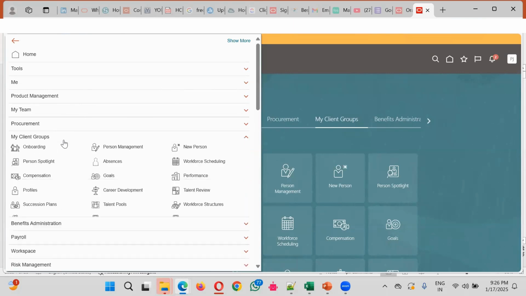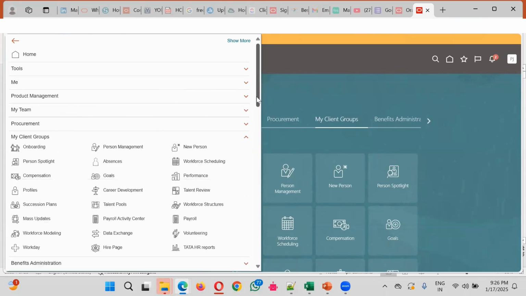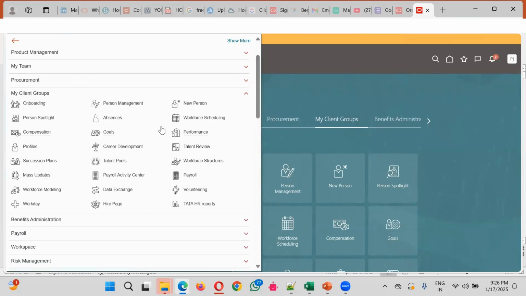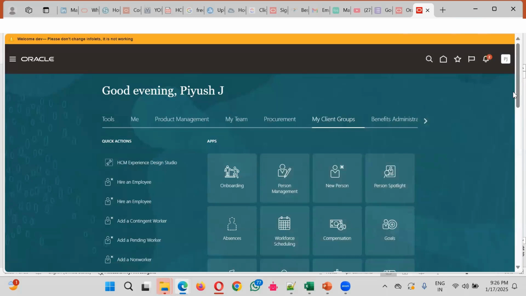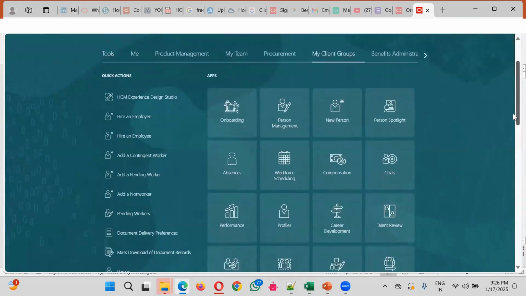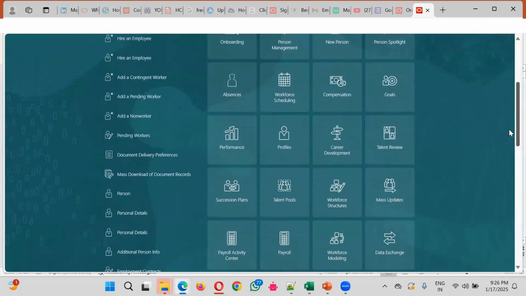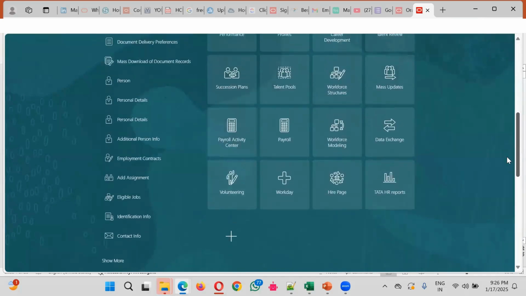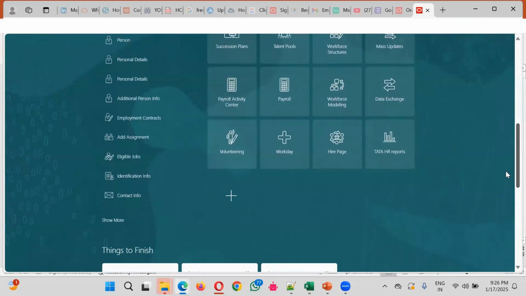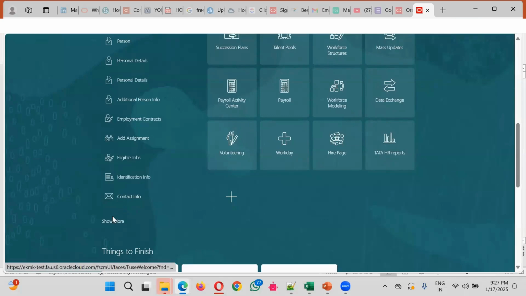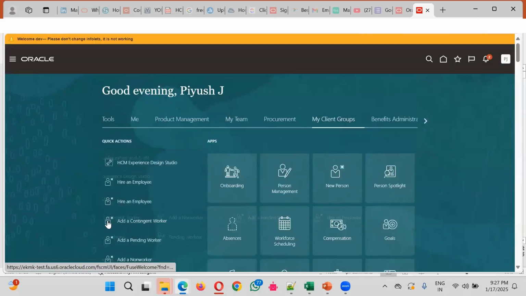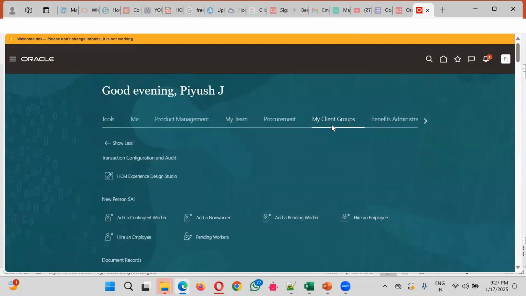And under those sections, if they click, there will be some subsections. Under those subsections also, there may be certain more subsections. If you click here, the same sort of pages are listed here, but there is a limit, only 520 pages can be listed. Based on my access, I have so many pages. So here, if we click on show more, all the pages under these sections will be listed under show more like this.